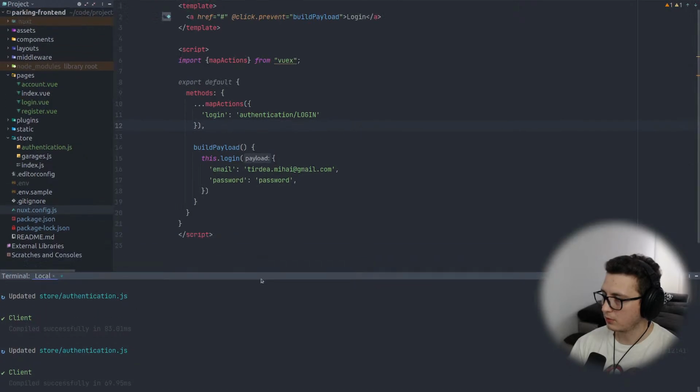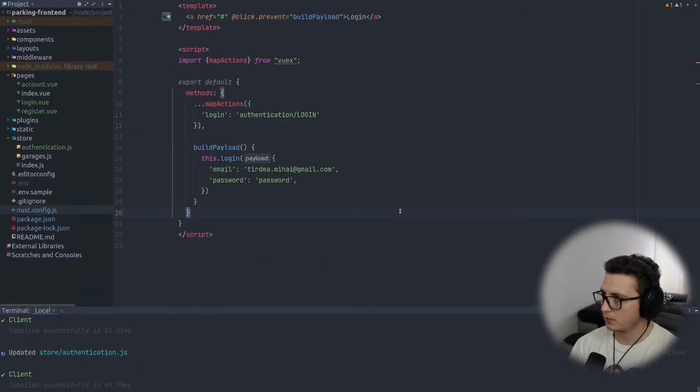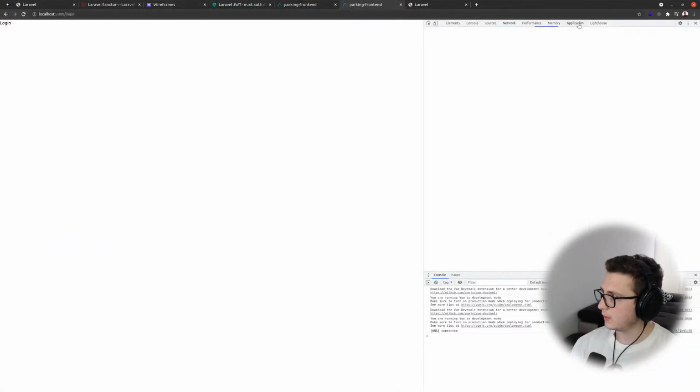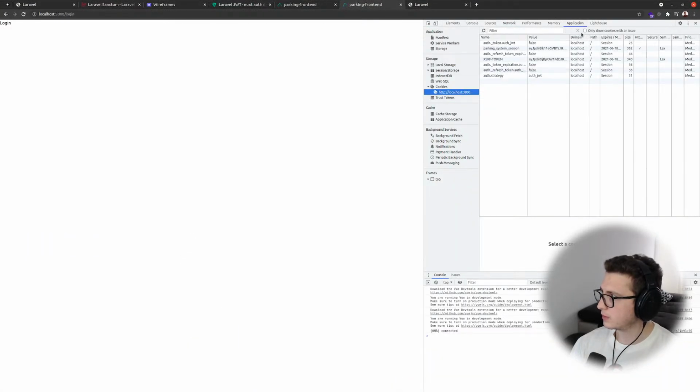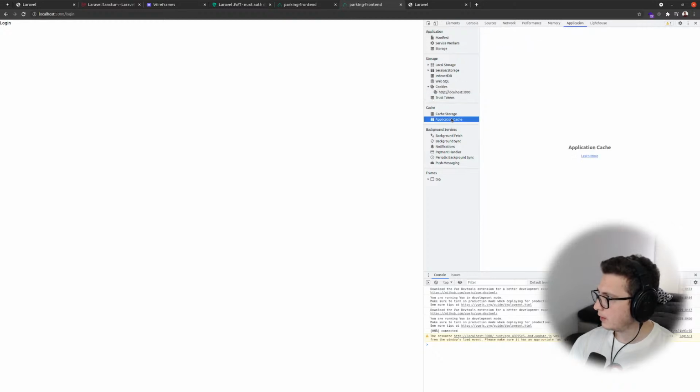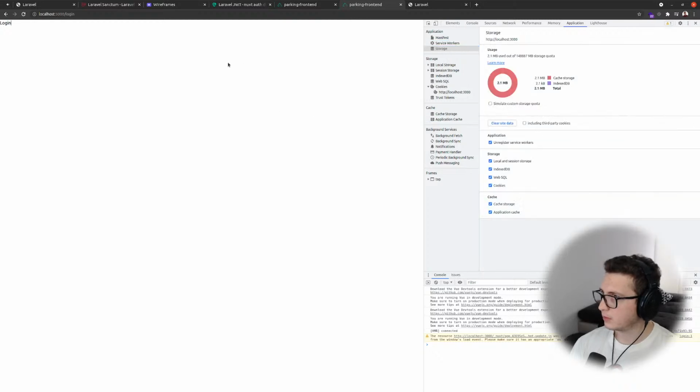So let's check that everything is okay. Okay, back to the front end. I don't want any of this here. Storage, clear everything.